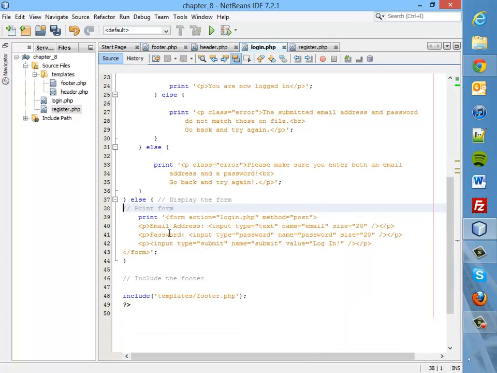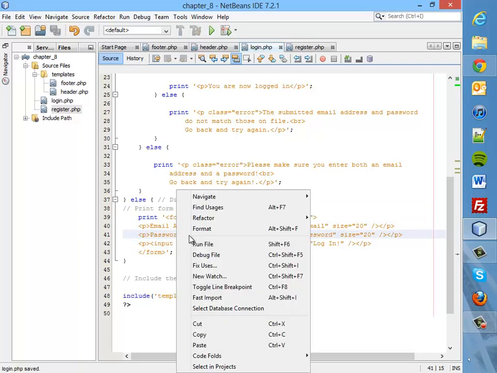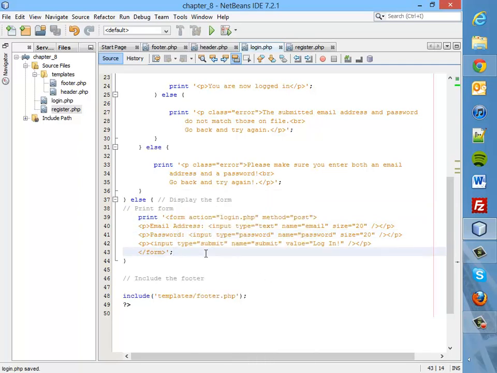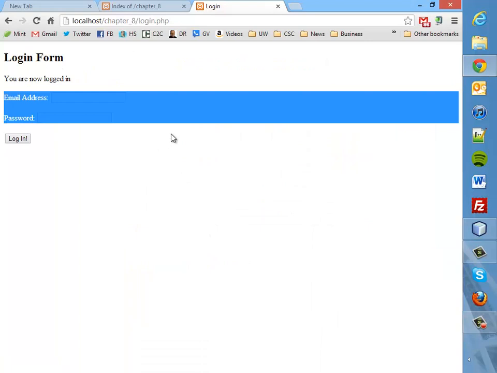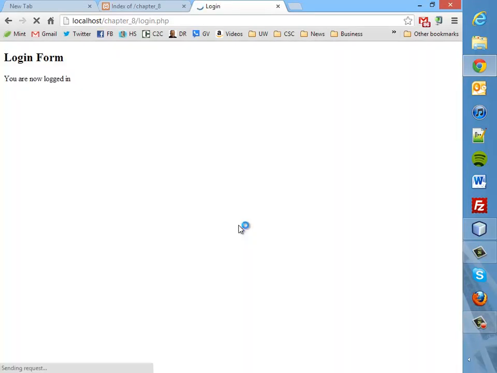Oops. There we go. There. Perfect. Alright. Now I'm going to run this script one last time, but it's only if I haven't logged in. Okay? So I'm running the script for the first time. Here's what we're seeing. There is no server request method for post. So it's going to print the form.